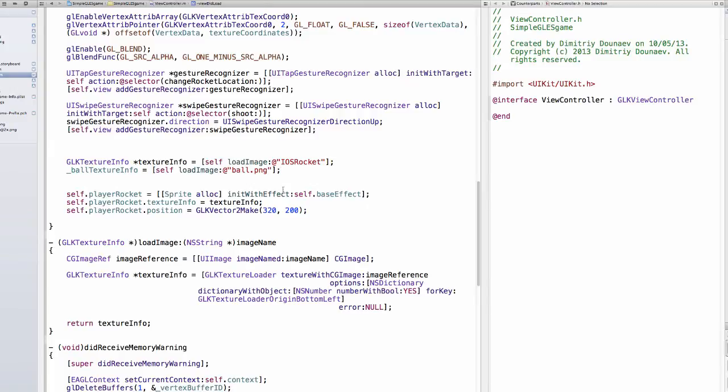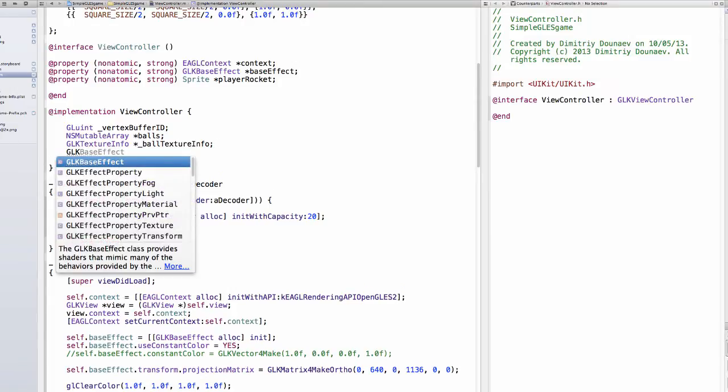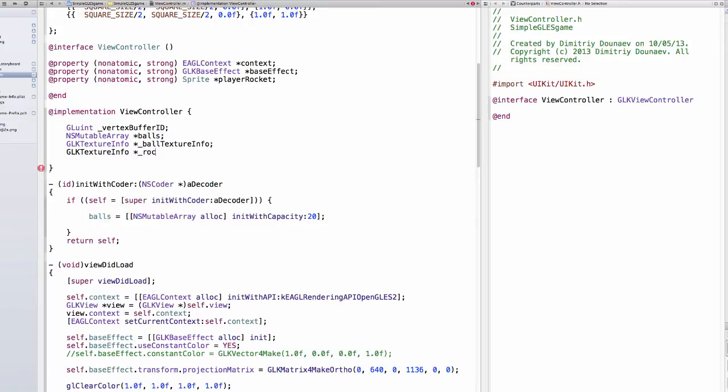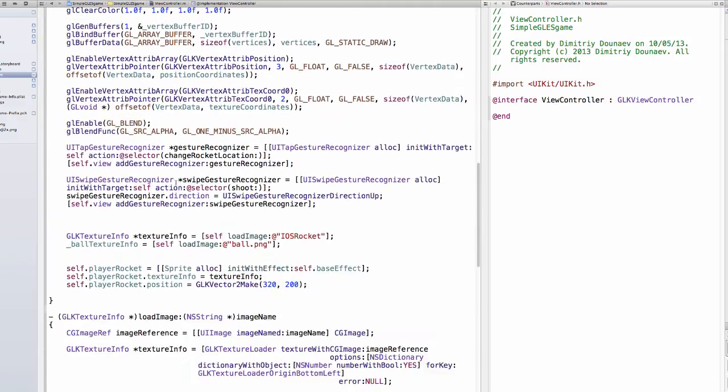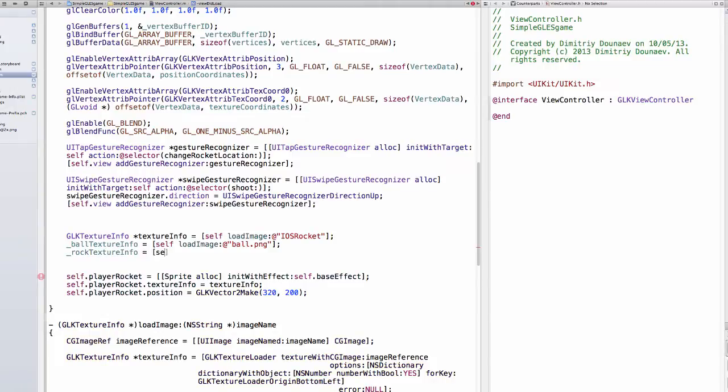So create a new global, and it will be a GLKTextureInfo pointer to the rock texture info, and then create the rock texture info, and this will equal self loadImage in your load method, of course, and it's called rockForGame.png.